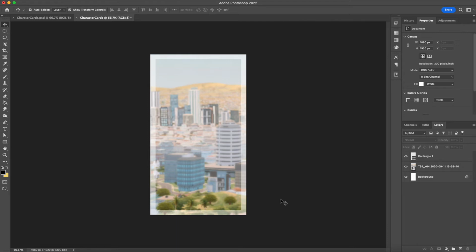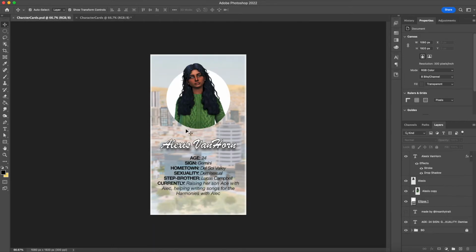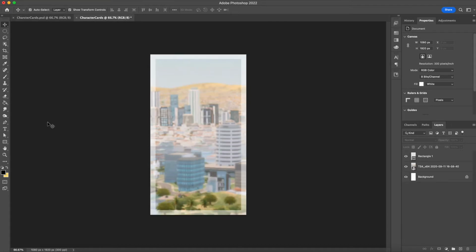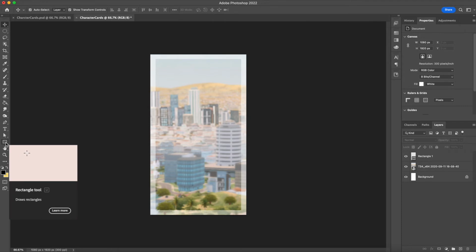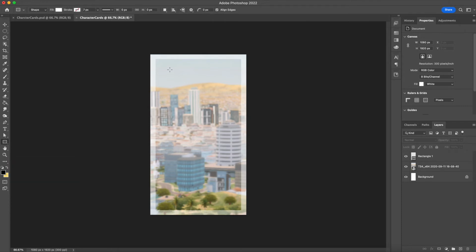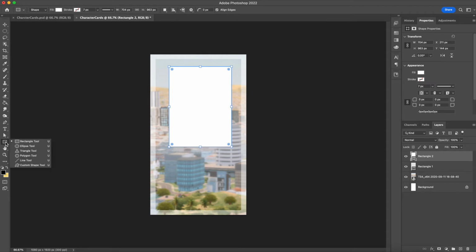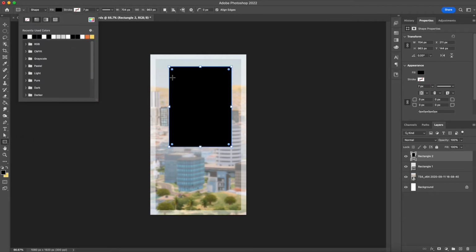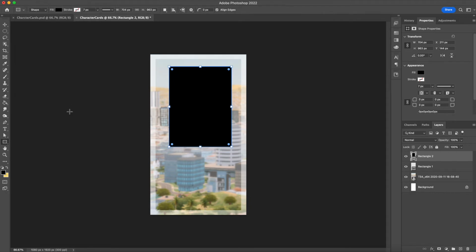So again, you can add like whatever design elements you like, but those are the ones that I typically like to do. I'm basically just making this. I had the border like a lot thinner here, but we're just gonna go with it. And then you can kind of make a Polaroid if you want to. Like if you want to make a Polaroid, you just make a white box, and then you make a, I'm gonna change the fill to black. Oh, not for that though.